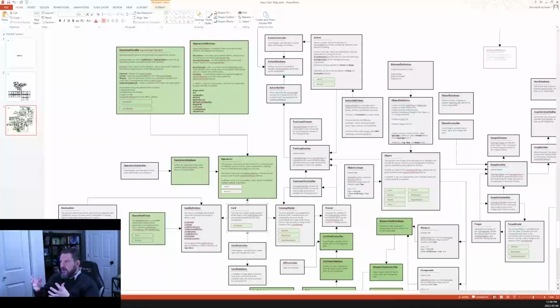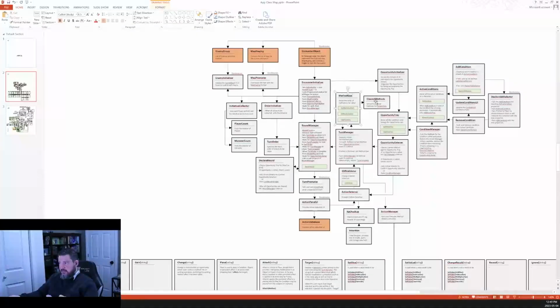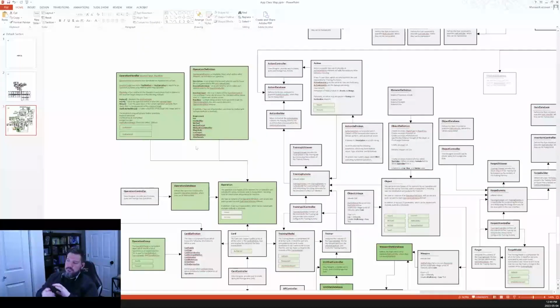As it stands right now, I ended up building some part of the underlying operation system. So whether I meant to or not, operations group and the operation handler has effectively created the method queue and the cleared method system, as well as portions of the turn manager. So whether I intended to build it this way or not, I created a de facto tool for generating all of the components I needed in the session handler, which is going to make that job a lot easier in the future.